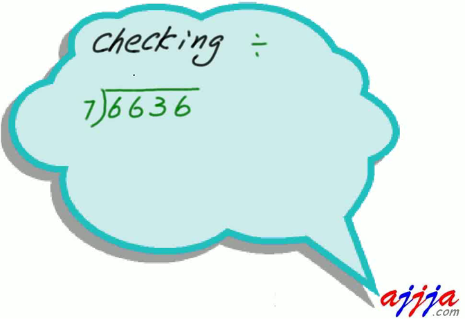How about checking division? Division. So, we have to check by the opposite one, right? Which is multiplication. Let's do this one anyway. 7 goes in 66. How many times? That's right. 9 times. Which is 63. So, subtract.